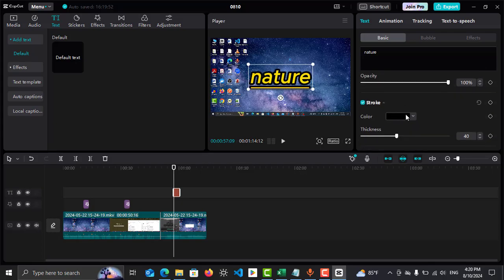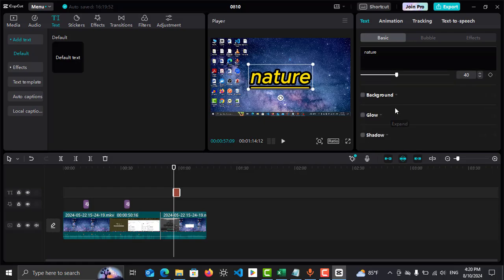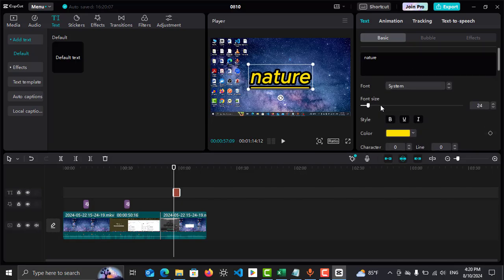And yes, there are a lot of options here. You can add backgrounds, glows, shadows also. So I am showing just the basic text and stickers here, so I won't go into this deeply.